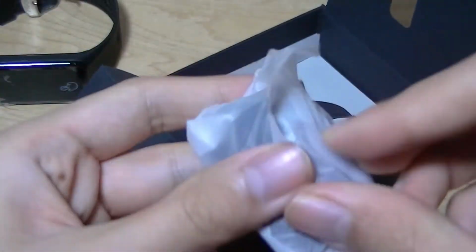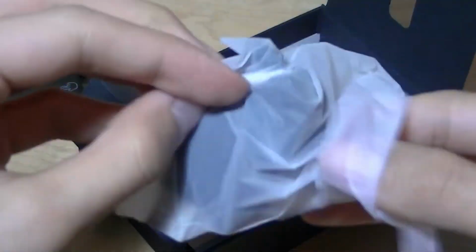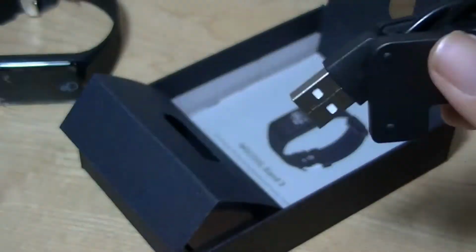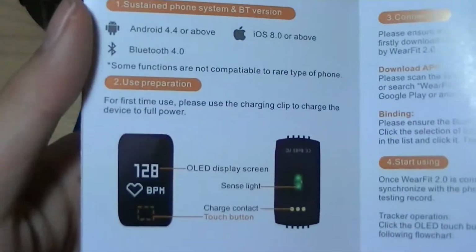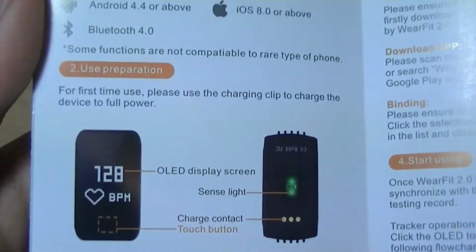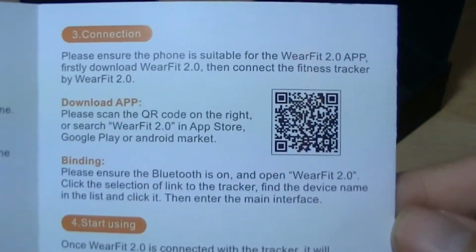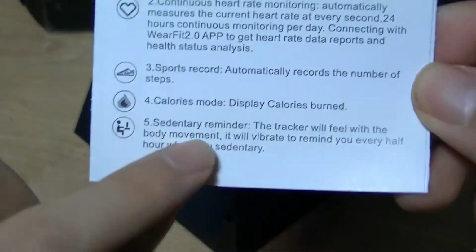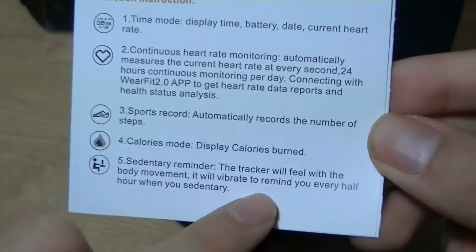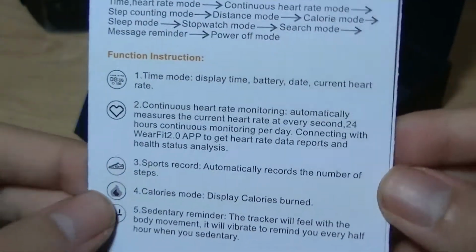Down below here, we have the charging cradle. It uses contact pins, pogo pins, and a clip to be plugged into power. There's also the instruction manual that is documented in color, tells you the OLED display, the contact pins, and the QR code that you can download for the app on the Play Store as well as in the iOS store. Also gives you a sedentary reminder, so once you've been sitting down for too long, it's going to vibrate and tell you to get up and move around.